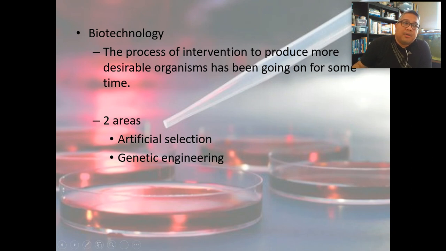Say, for example, in one of the provinces in the Philippines, a friend of mine gave me an adult chicken that is 6 inches tall. So basically, it is a product of artificial selection. They're choosing the smaller chicken and then breeding them to produce a small one. So that's artificial selection, which is different from natural selection. Again, in artificial selection there is human intervention. Then genetic engineering is basically using the genes in order to create the traits that we want.